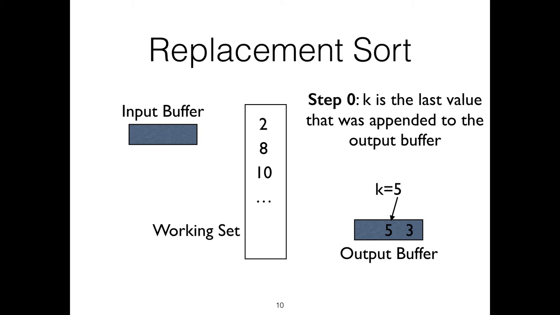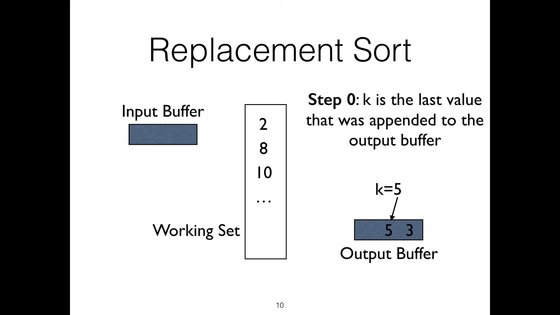Now we're also going to keep track of the highest value that we've currently put into the output buffer. So the idea is basically this working set represents all of the records that we have knowledge of. We're going to take an optimistic approach. We're going to take the best possible choice and append it to the output buffer. So for the working set that you see here, first off, can we append a 2? No, why not? 2 is less than 3, it's also less than 5. And if we're keeping track of this last element, we know that 2 is going to be out of order. So 2 is straight out.